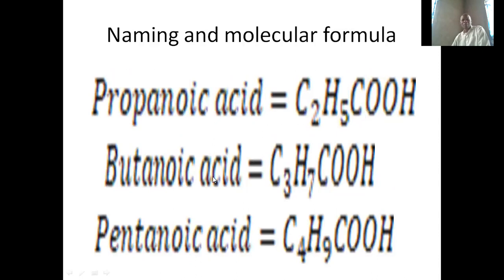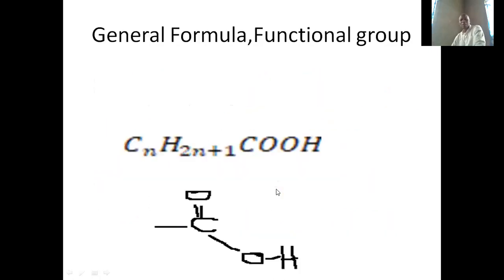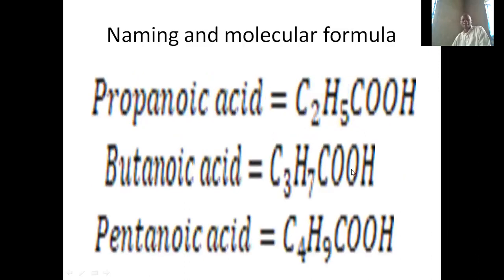And similarly, butanoic acid. Remember that all of them end with the oic. So we are going to start with the general formula with 3 there. 3 times 2, which is 6, 6 plus 1, 7. And as we said, but means there are 4 carbon atoms, so this 3 plus this one. And so on and so on.